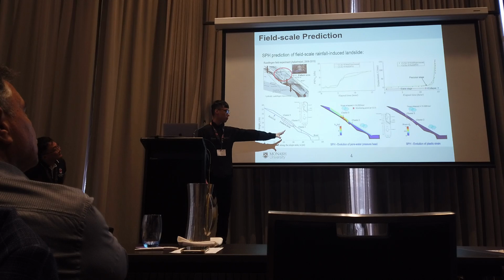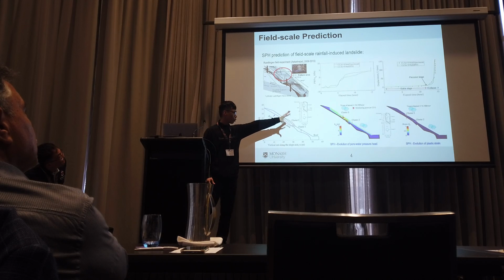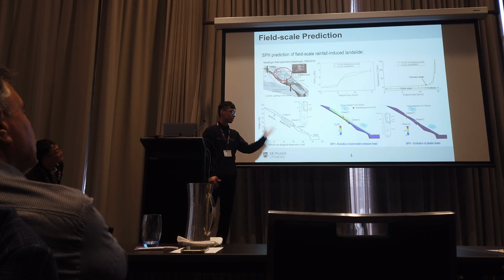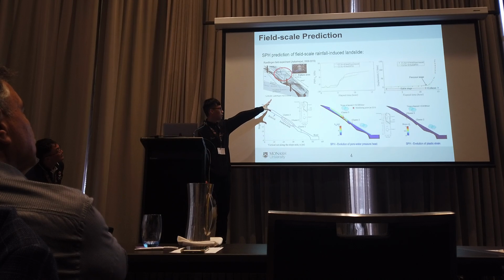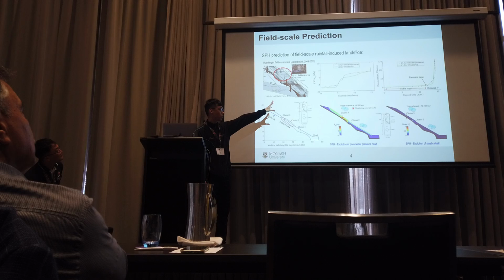If you look at the bottom here, we start the simulation, the rainfall infiltrates, and the water accumulates, causing collapse. You can see the failure area can also be predicted, similar to the observation from the experimental data. If you look at the top here, that's where our result is compared with the experimental data. The result captured quite nicely.